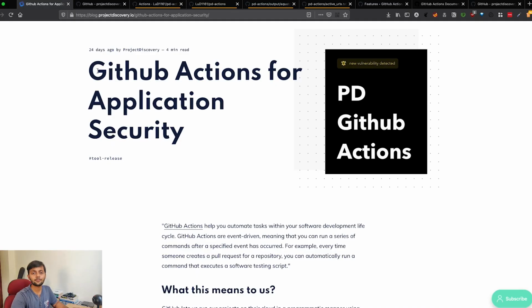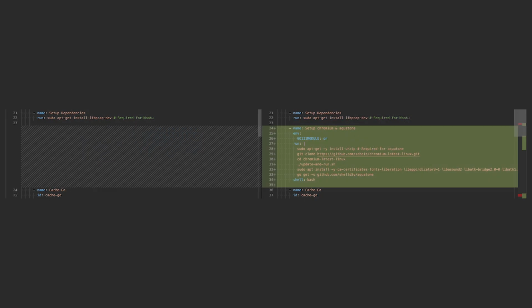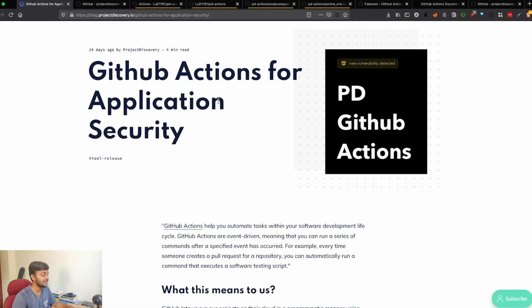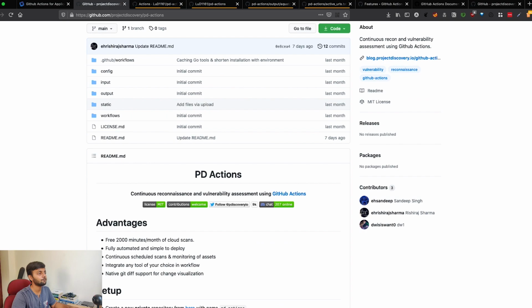So this is the blog by Project Discovery, where they talked about the GitHub Actions that they created, and I've just cloned or forked their repo because that's what they suggested to do. And I've added my own step there, which is the Aquatone one, which wasn't in their original GitHub Actions. I also needed to do this because I usually like to have screenshots of the recon that I have done. So that's it. So this is the repo.